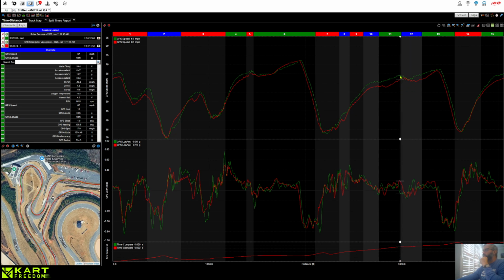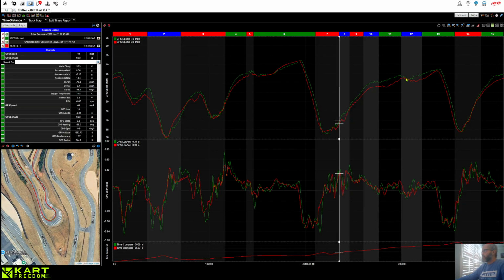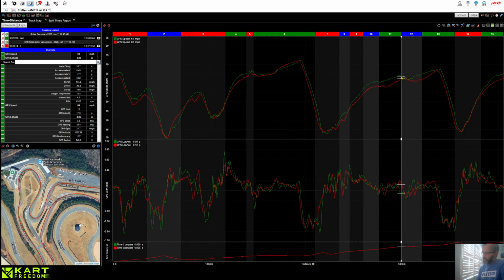And after David Benz, this is one more tenth. So 0.02 on the braking, then on the exit until David Benz 0.04.